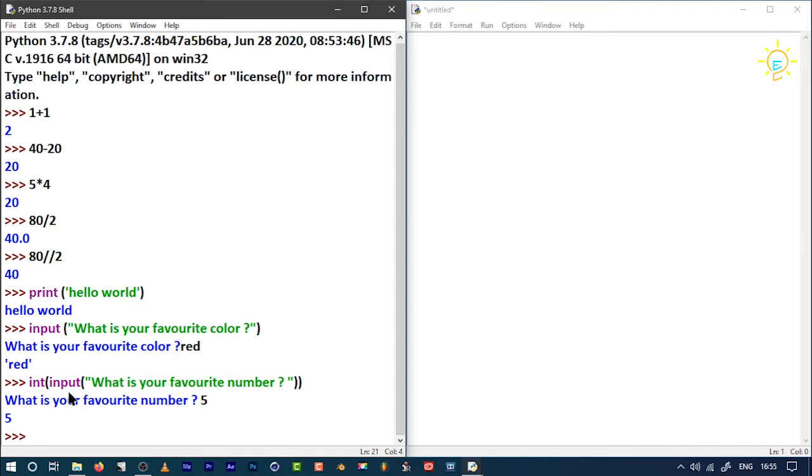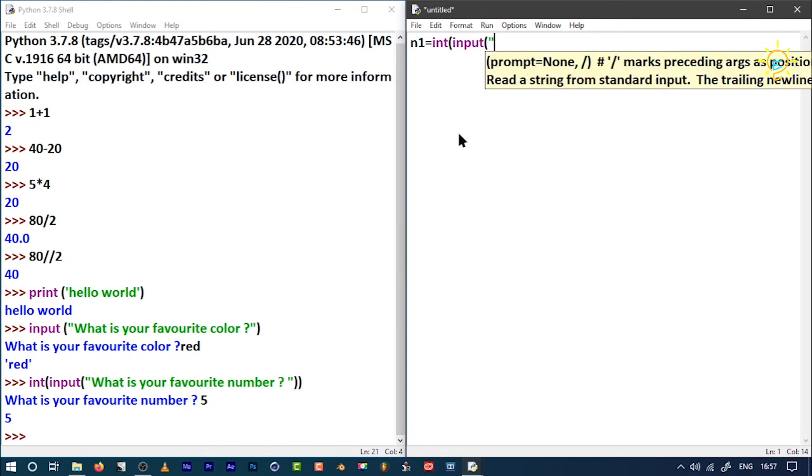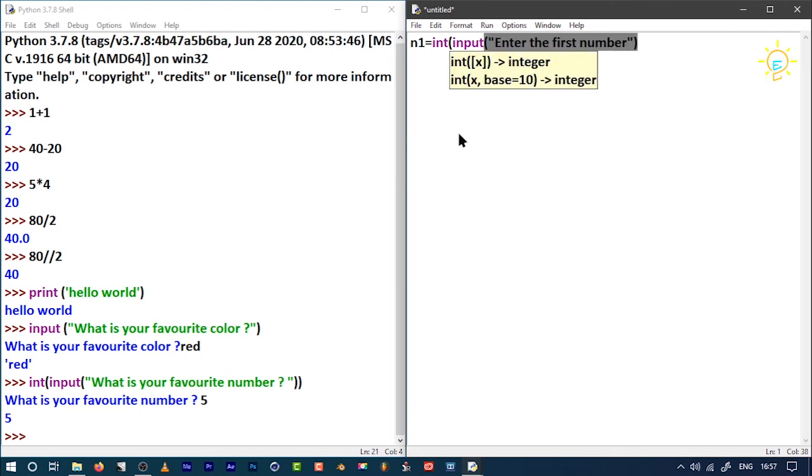So now we're going to make the program even easier by using this. Let's get started. Let's start with the thing which we just said. We're going to add two numbers, but those two numbers must come from the user. So we're going to implement something called a literal. A literal is nothing but a kind of variable, which I'll explain in a few moments. So this is the number 1. I'm going to use n1 for it. n1 equals int of input, enter the first number.